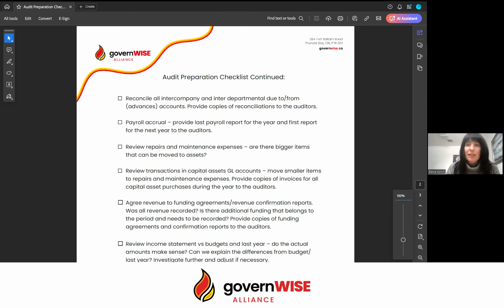Now, what happens is your funding services officer, FSO at ISC, would send year-end confirmation reports that show all the funding that was flowed to your organization, and you can use those reports to agree what's in your system to what's in the government records. Now, if you don't get those reports, definitely establish a relationship with the FSO or whoever the funding officer is for CMHC or maybe Health Canada, and start getting those reports so you can reconcile the revenue.